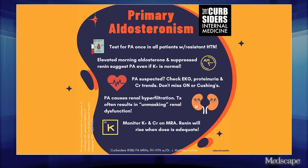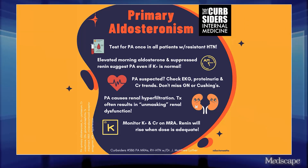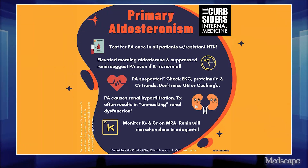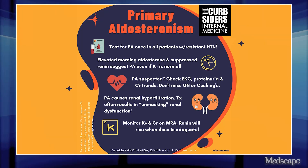Dr. Luther mentioned that historically doses of spironolactone as high as 400 milligrams were used to actually suppress aldosterone secretion — though no one does that in practice today due to side effects. Higher doses should be done in concert with a nephrology or hypertension specialist. He also made the point that you can follow the renin level: because there's so much endogenous aldosterone, the renin is suppressed, but when the MRA dose is high enough, you'll start to see renin become unsuppressed. If potassium was low to begin with, it will start to come up as you adequately suppress aldosterone.